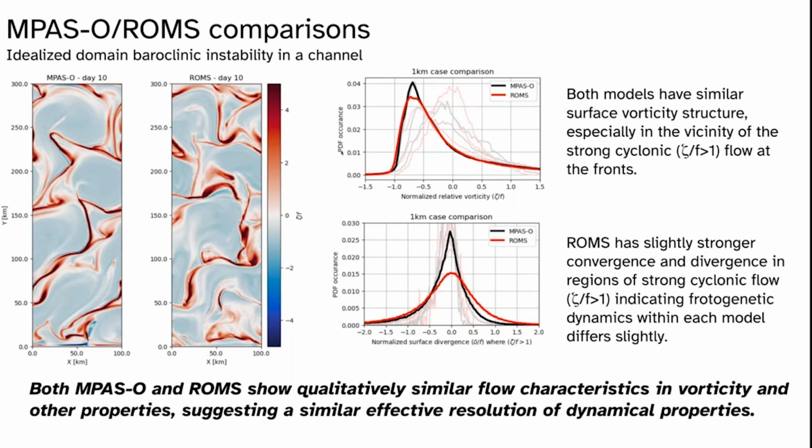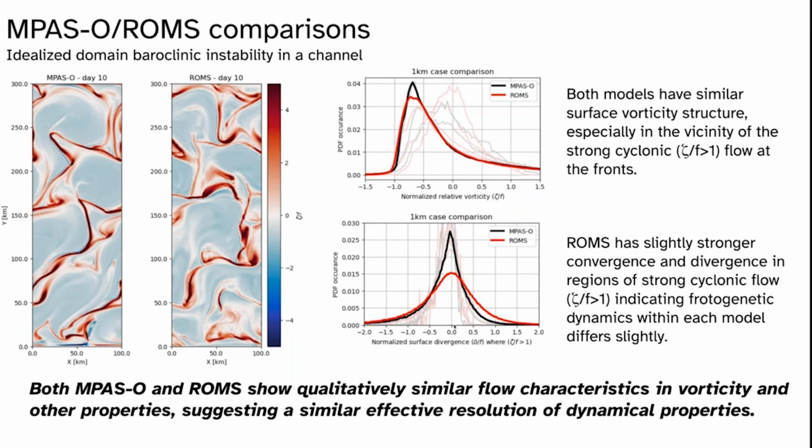Now, this was our first attempt at this. I'll show you some more recent attempts later, but this is a histogram of the normalized relative vorticity within this domain here. And you can see while there's some small disagreement in the eddy regions, ROMS is a little more heterogeneous in the eddies, but not by much. In the frontal regions, which is this area over here, they actually match quite well. And you can see in the background here these other lines are other cases with different resolutions. Especially compared to these, they match quite well.